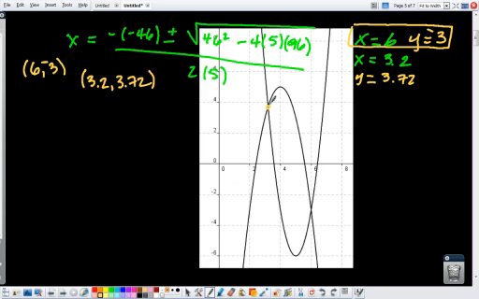So I wanted to show you what these look like. I have an intersection point here and here. So I know that I have two positive values, and this looks about 3.2 and 3.72. About, it's less than 4 on both sides. Then I have right on 6, and I'm in the negative area, so -3. So those are where those two graphs intersect.